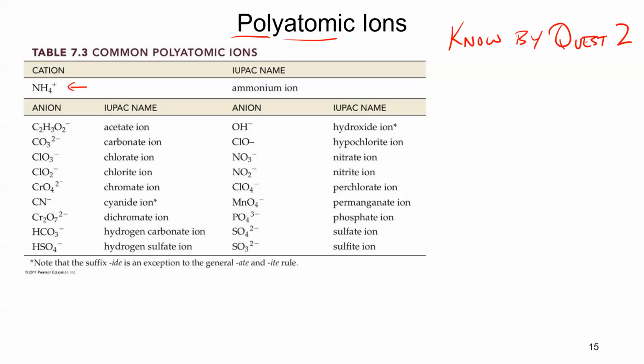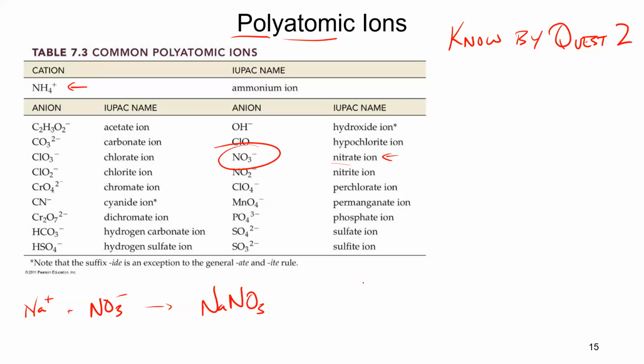Just for a little bit of quick practice here, if we look at the nitrate ion, can you all see that? That's NO3 with a 1- charge, right? And so if I had sodium plus and NO3, then I would make a compound known as sodium nitrate. I don't want to get too deep into naming today, but that one's easy enough to do, just sodium and then the name of the ion, nitrate.